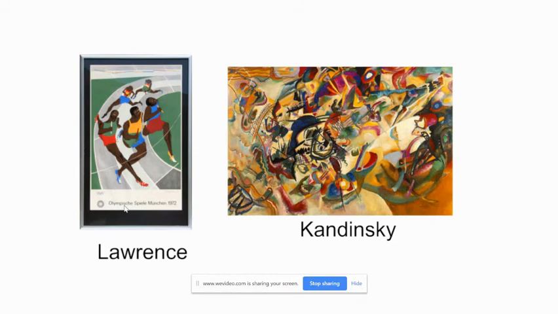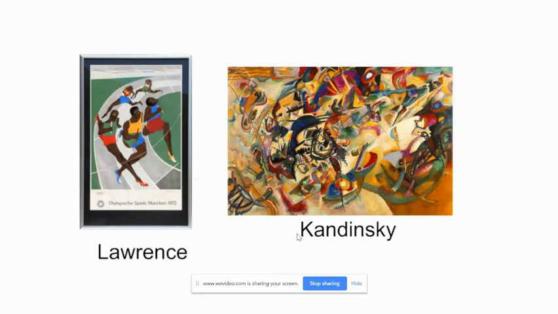And this is Jacob Lawrence. He's an African-American artist working in the Harlem Renaissance, so the 30s and 40s in New York City. The thing about him that's pretty cool is that he was untrained, and you might look at this and think, well, of course, I can do that. But he's good at getting his point across. So this is the Olympic poster for Munich, and he's showing how hard these guys are working to get around that track as fast as they can.